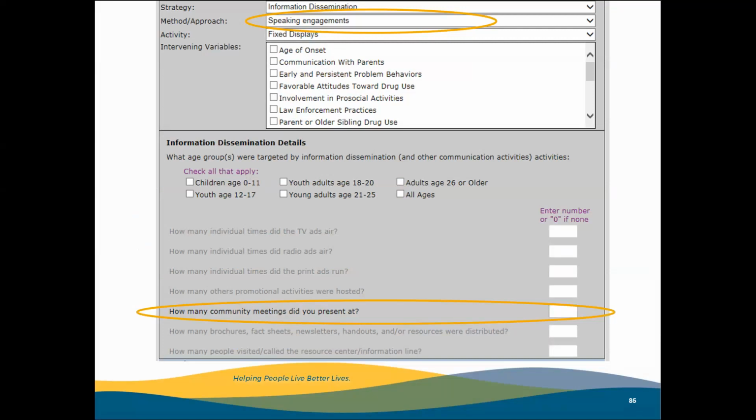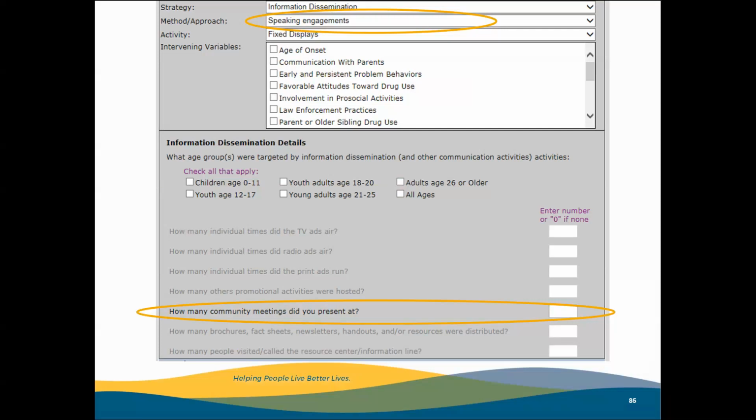If you feel like you're not getting the field that you think is appropriate, it's possible that you're not choosing the method or approach that's most appropriate to the thing that you're doing. It's also possible that our coding isn't quite right and we need to fix something. So if you feel like you chose something and you can't fill something out, but you think that you should be able to, you can contact us and we can look at this. This is a brand new field that we're obviously launching today, and so there's a very real possibility that something's not coded quite right, and you can let us know about that and we'll get it fixed for you.